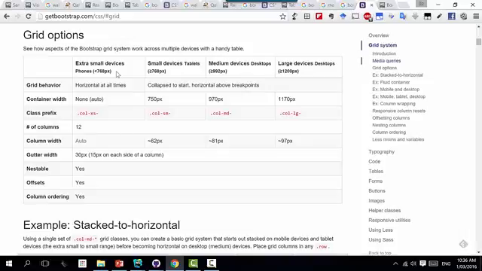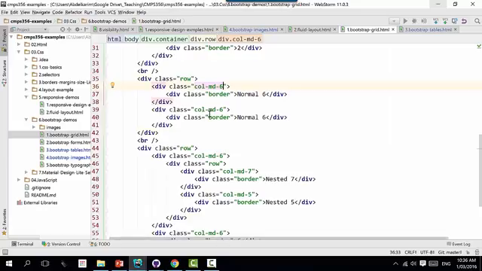Okay, now, what I'm doing here is not very complete. I say here MD stands for middle size. If it is a middle screen, I want to divide it into 6, 6. If it is small, I can add here, say col-sm. If it is small, I want to maybe put it, let's say 3.